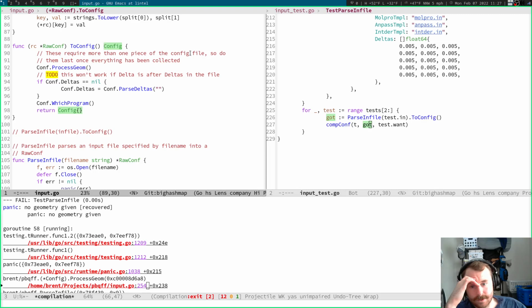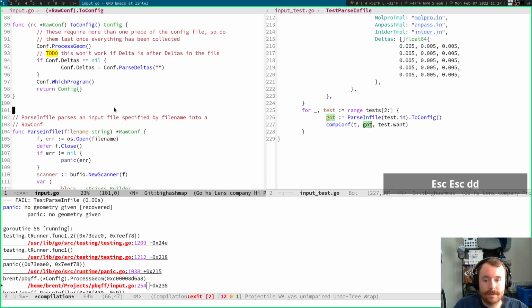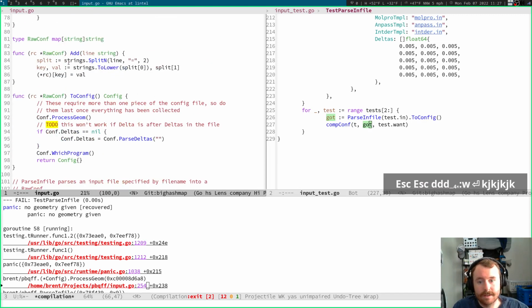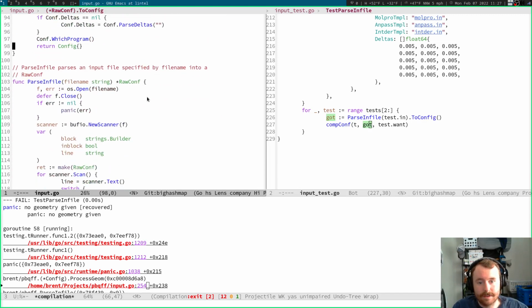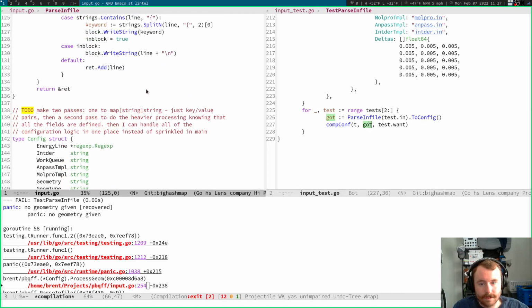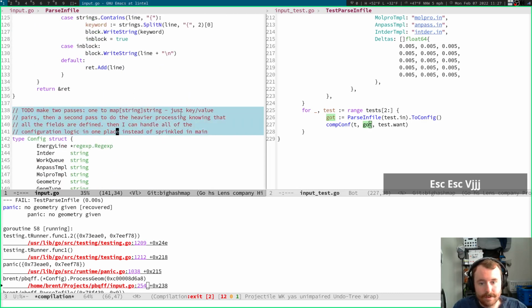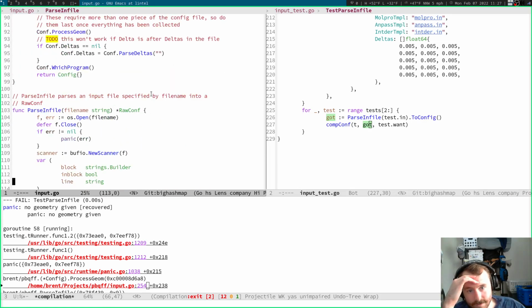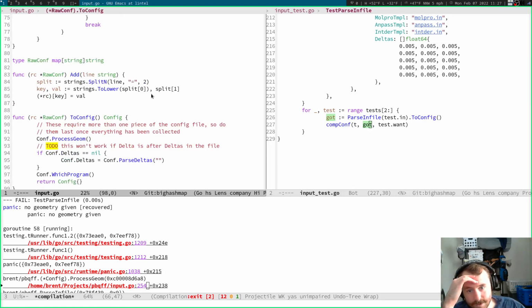Now the question is, right, let's delete that. First, the input file specify file name into a raw conf, and this is where raw conf is. And I'll go ahead and delete this. Now that we have the raw config, we need to convert it to a regular config.